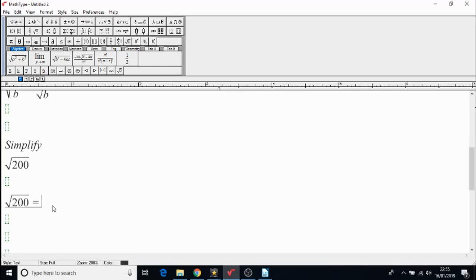So here, the square root of 200. What goes into 200? What are its factors? Easy, 100 and 2. Like I said, divide by 2. It's a safe bet, and it saves you being stumped, especially during exam time, when you might not have the time to sit and ponder and work out the factors of 200. So the square root of 200 is equal to the square root of 2 multiplied by the square root of 100.